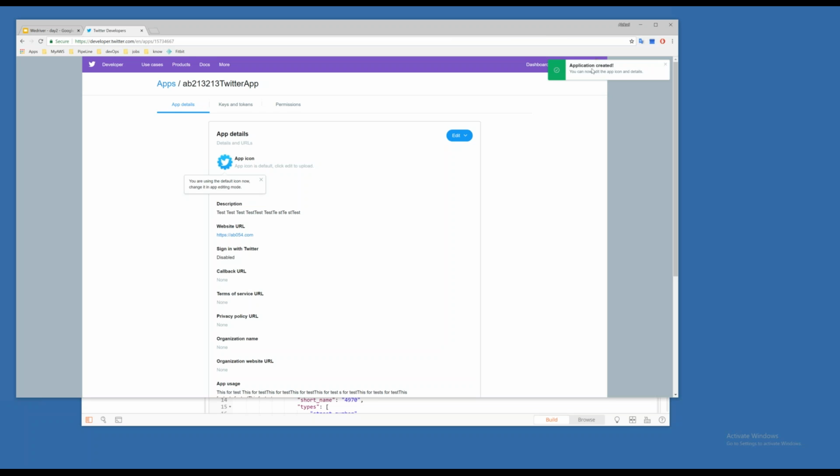Edward, probably yes, you have to apply for a dev account. So guys, right now please start to create your app in the Twitter dashboard. As the result, you have to have application created and you have to have application details here. Please post in the chat if you're ready.